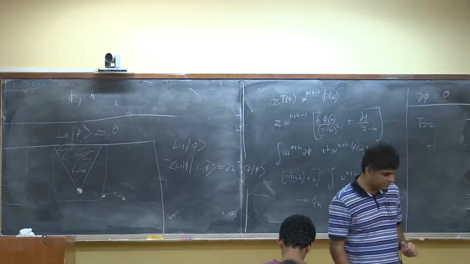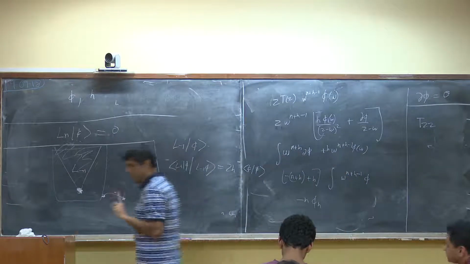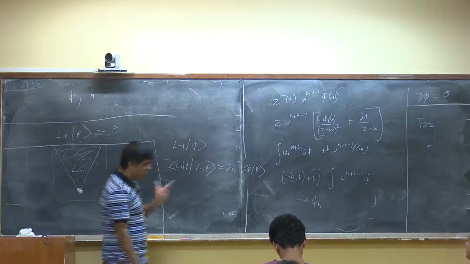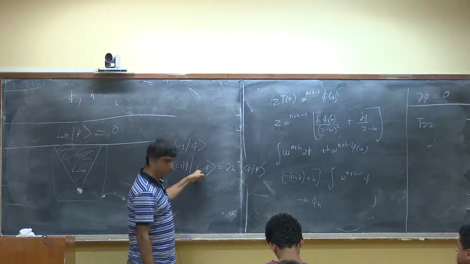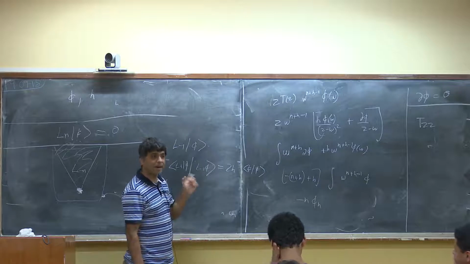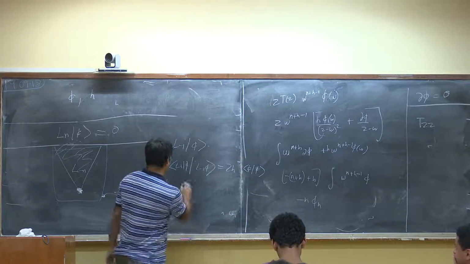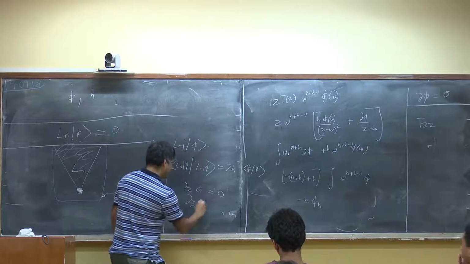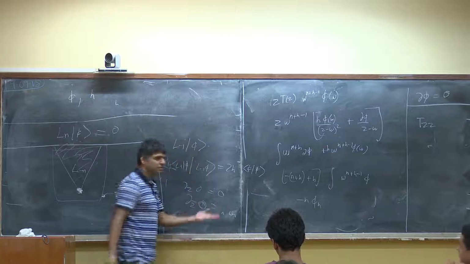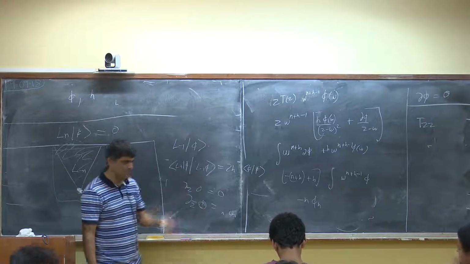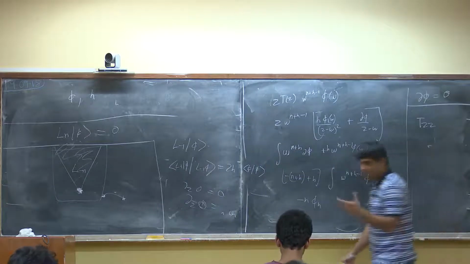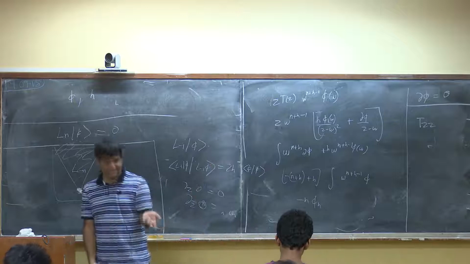Could you please repeat the argument once? Sorry, which argument was this? For phi being the identity when this annihilates. Okay. So suppose h and h bar are both 0. Then that tells you that L minus 1 on phi is 0, and L minus 1 bar on phi is also 0. But L minus 1 on phi is del z on O, and L minus 1 bar is del z bar on O. So this operator is completely independent of where you insert it. There's only one operator in a quantum field theory that's completely independent of where you insert it. It's the identity.